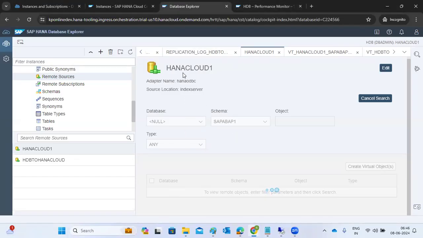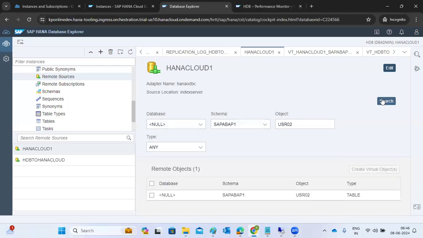So here we can select the schema, the object, then we can create it as a virtual table. We can create it here, right? With a virtual table, instead of searching everything, just select only one table. With a filter condition, it will search the data. All right. So you can just select this data and create it as a virtual table.